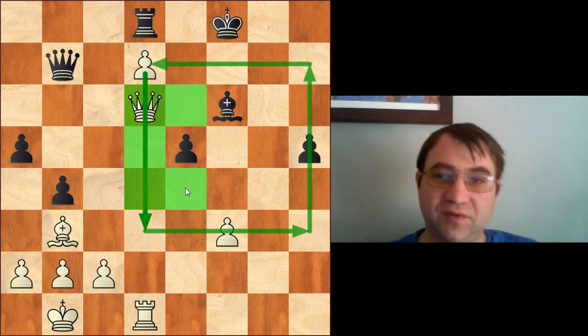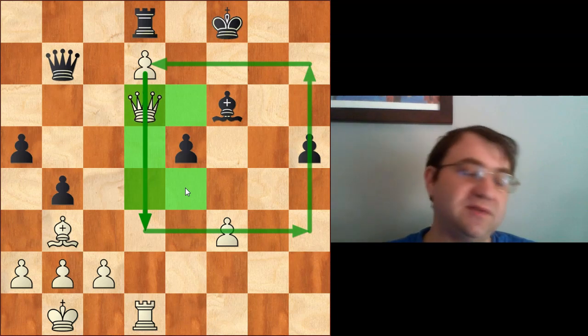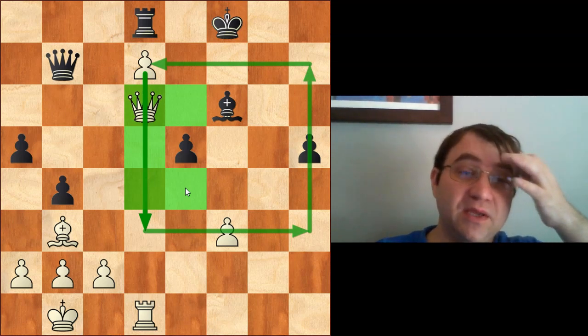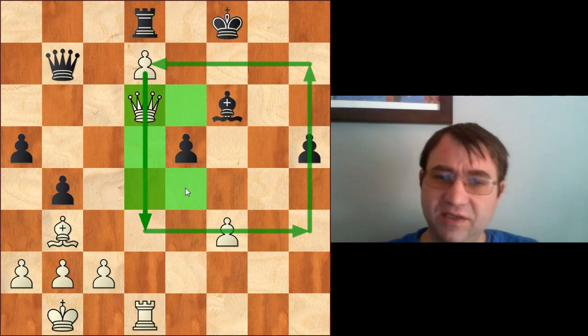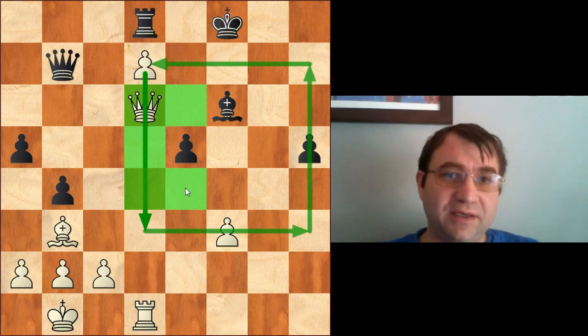Okay, so that was Fischer versus Larsen, played in 1958. That was a Slaying the Dragon game. So a lot of times, this kingside and queenside attack is not so clear. Like, let's take a look at this next game.